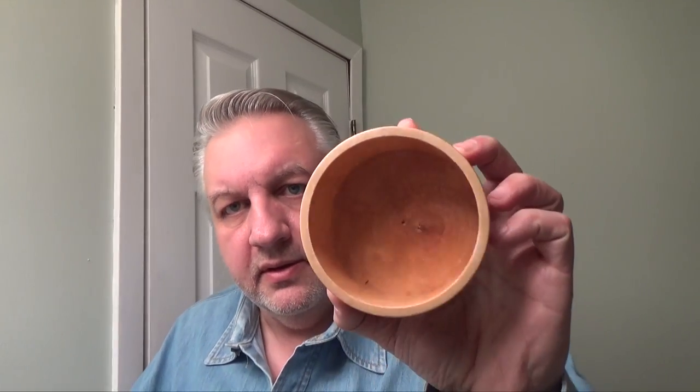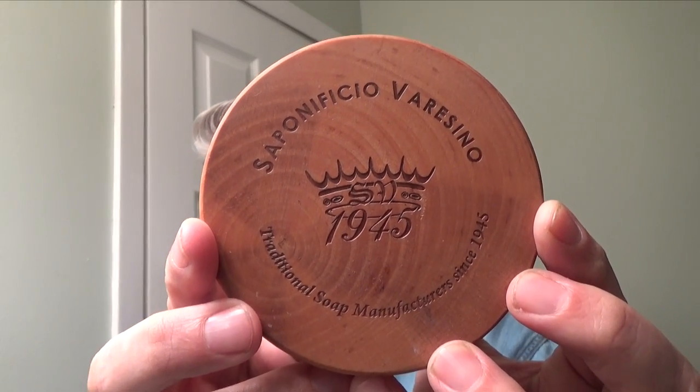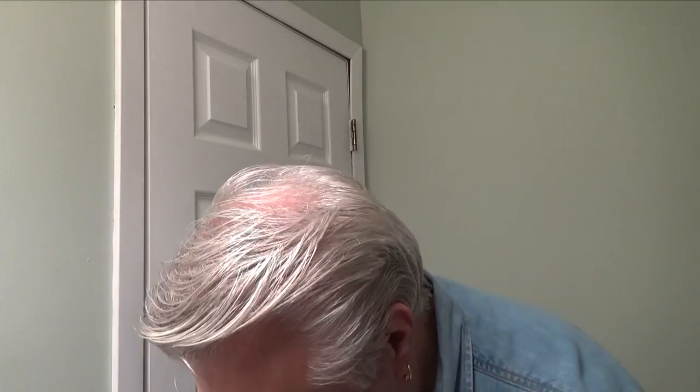And this is the wooden bowl for it. If you take a look at the stamp here, it is engraved, probably by an iron. I'm not sure, but you can feel it with your finger. It's really great. This is extremely light too. It's a very light wood, and it fits perfectly. The puck does fit perfectly right in here, and let me just take it out of the holder. This is the actual puck. That's how thick it is. You see that? I'm just going to drop it right in, and you can see, not much room. Little play in there, so you can take it out, and it just fits right in there.